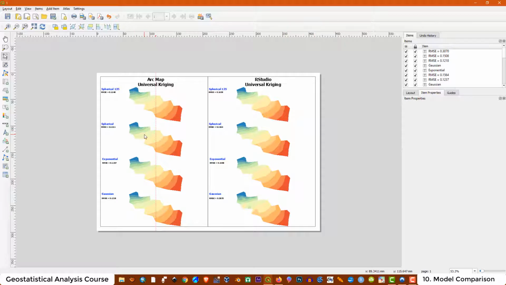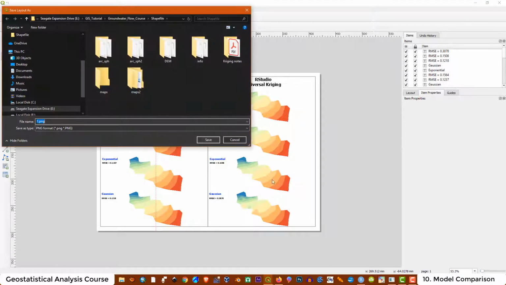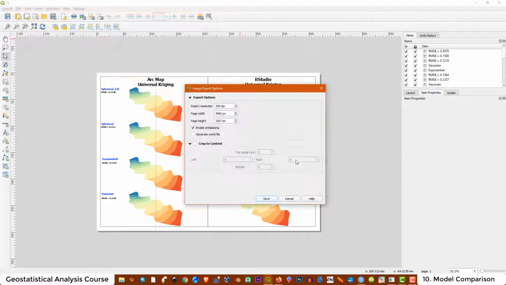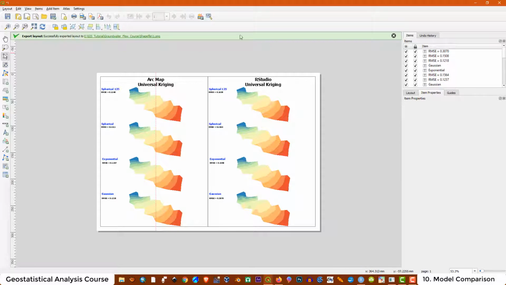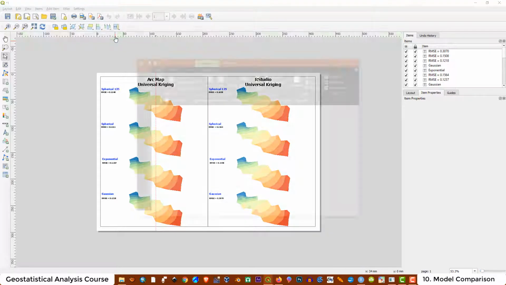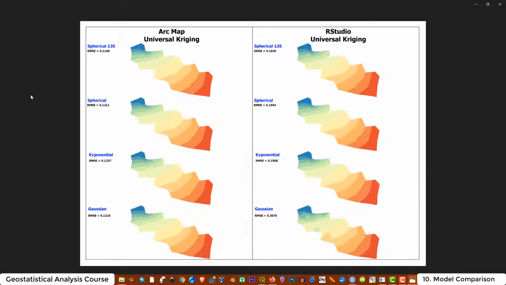Then now I'm going to export. There are different options: as an image, as an SVG, and also as a PDF. I am going to export as an image and also as a PDF. Then to export as an image, just press this button here, select the folder, and also select the name. For me, this name is good. Then save, select the parameters, and then save. And here you have the final result. We can open the file, and that's the result.